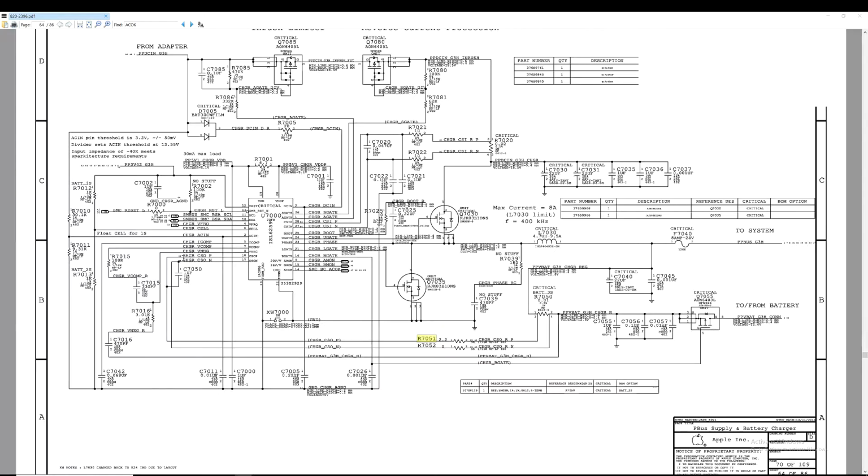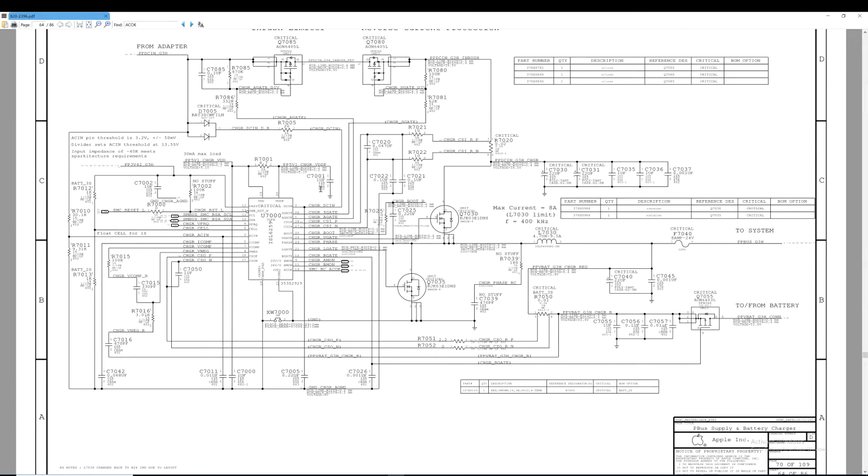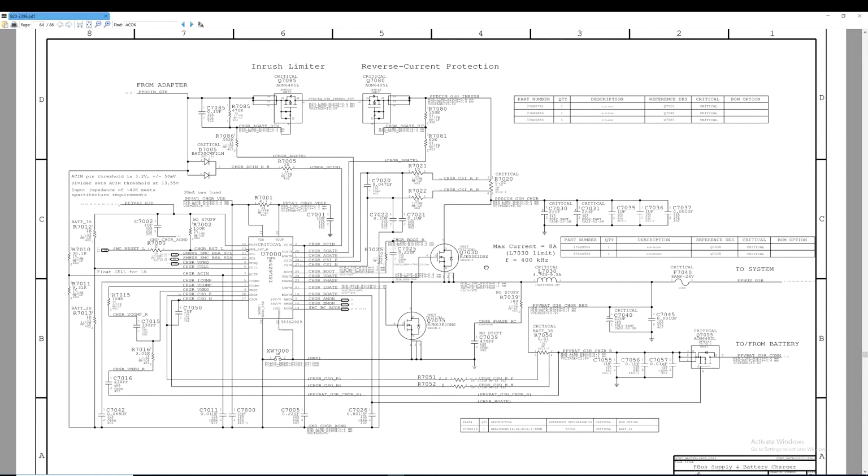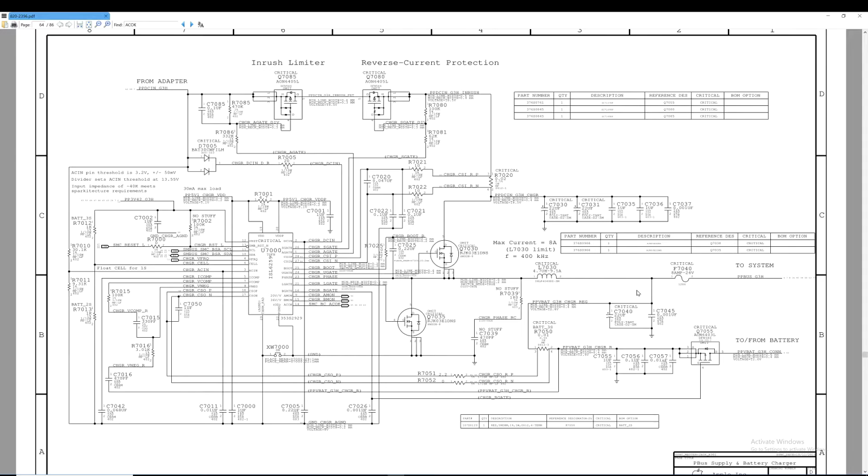Okay, this is what I'm interested in. The first thing I want to do is test for G3 hot, which is the 12 volt rail on the system. The 12 volt rail is needed for this whole computer to work. So this circuit is what makes the 12 volts. The 12 volts exit to the system from here, PP bus, G3 hot. So what I want to do is I'm going to test the fuse F7040 to see if we have 12 volts on either end, and we'll take it from there.